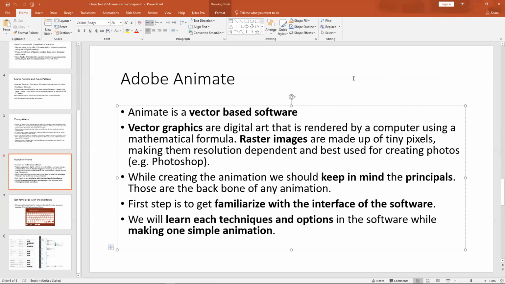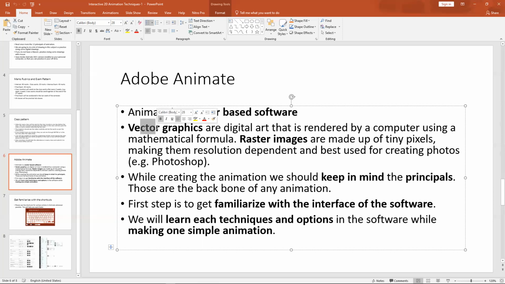Okay, so raster images are made up of tiny pixels. So when you are doing any drawing in Photoshop, it is a raster image. Vector images do not become like that because vector images are made with mathematical formulas. There is no pixel basis. It's not a pixel-based software.